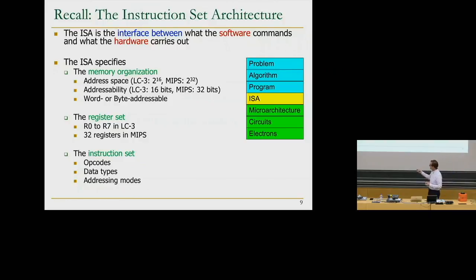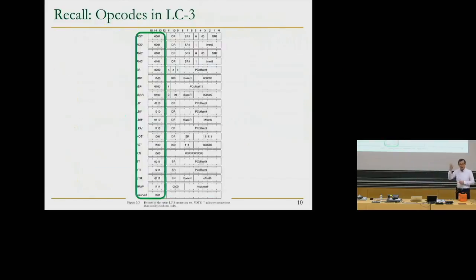The instruction set consists of multiple things, as we were discussing when we finished yesterday. So we were talking about opcodes, for example, and we finished the opcodes, actually. But just to jog your memory, opcodes are the part of the instruction that tells the machine what this instruction means, basically. What should the machine do? And this is in LC-3, it's very clean. It's these 4 bits at the top of the 16-bit instruction.